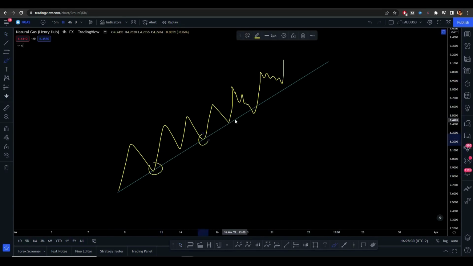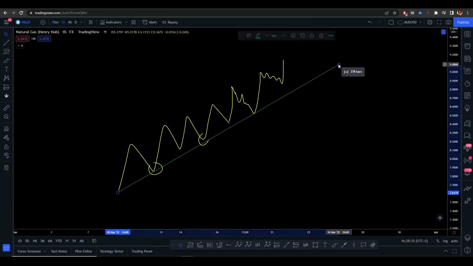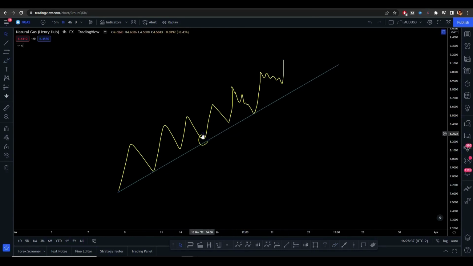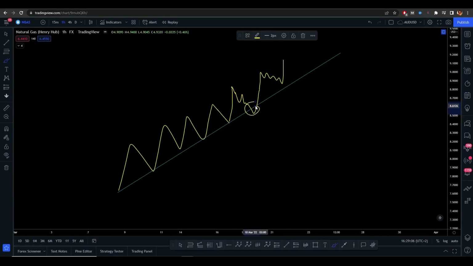1 time, 2, 3 times, whereas this redrawn line has only been touched twice. So an exhaustion move actually adds credibility to the trend line when you think about it. This is because the price violates the line, but this line is so significant as a support resistance area that the price is unable to hold the break. See here? In this case, it's a very significant demand area.